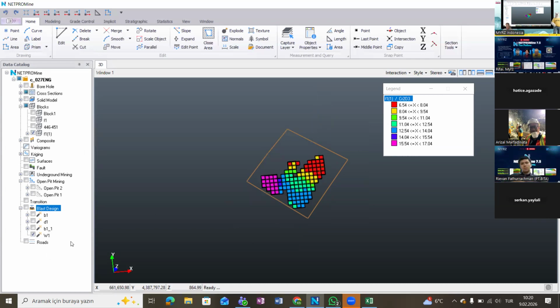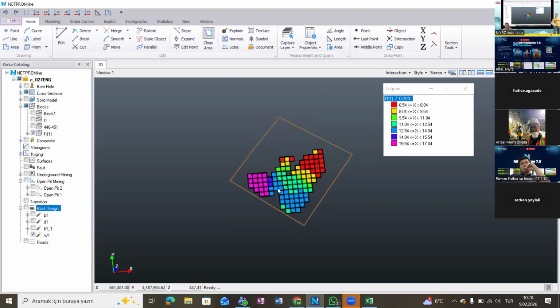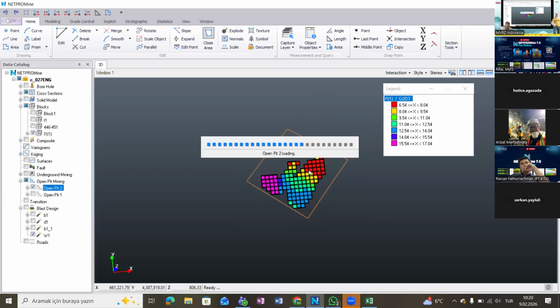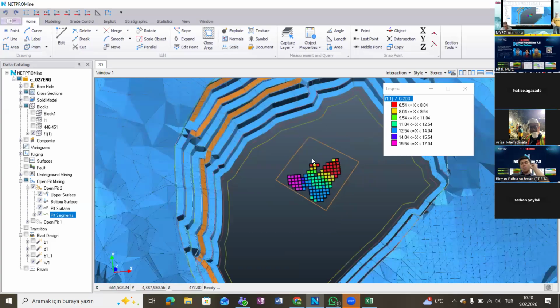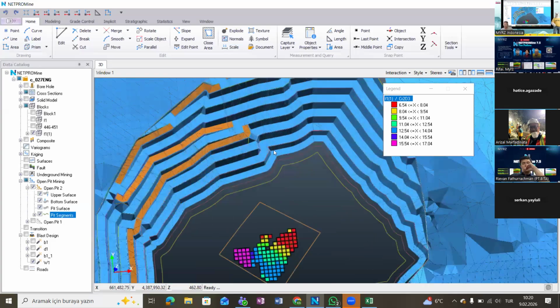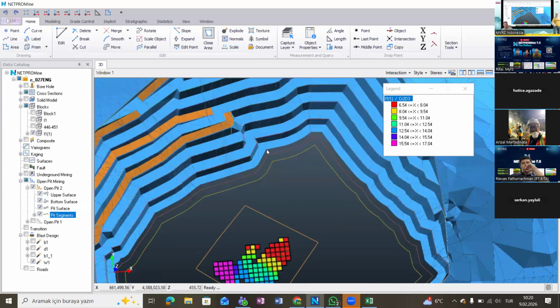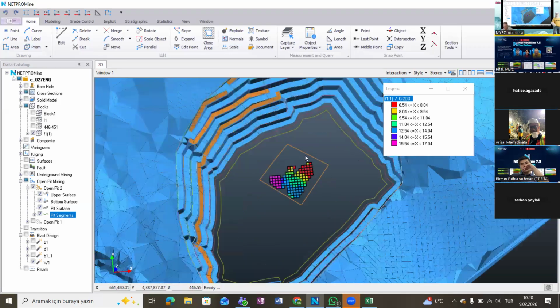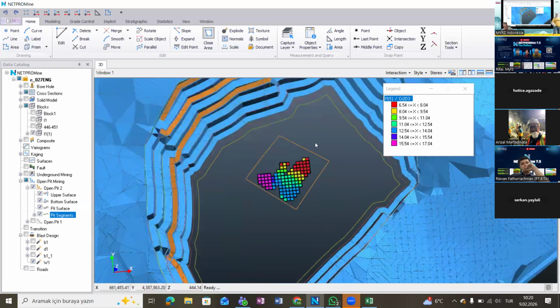And the second step is to draw the area. If you remember from the previous versions, we drew the areas based on the bench and projected them along all lengths to the final surface. But now you can freely draw any CAD object area and assign it as a blasting area.